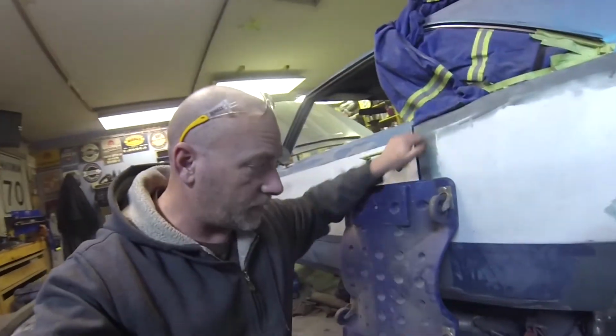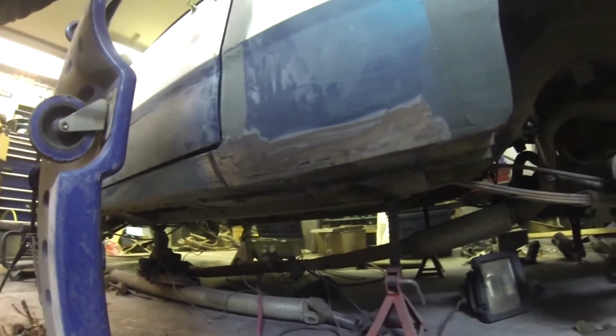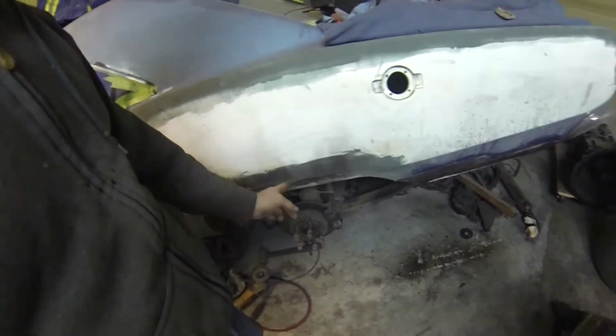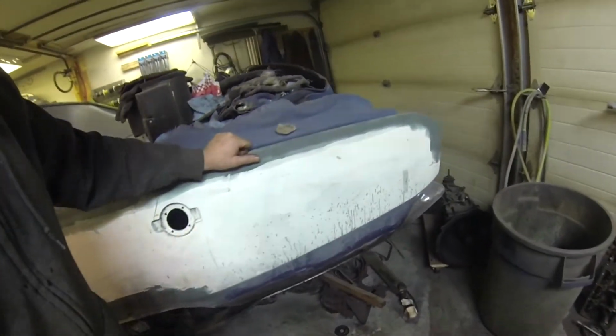Some work done to her tonight. Missed the driver's side lower rocker panel. She's all welded in, ready for a skim filler. Caught that on fire, so I gotta grind it off and do her up again.